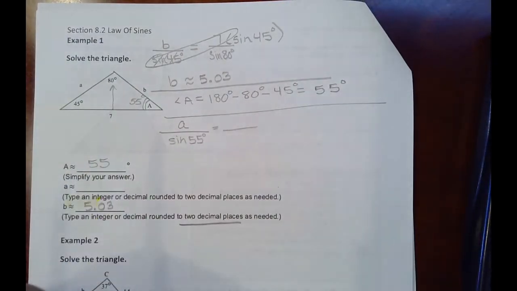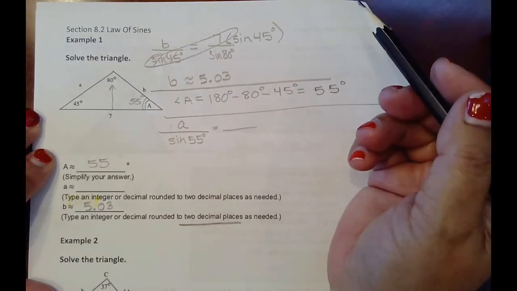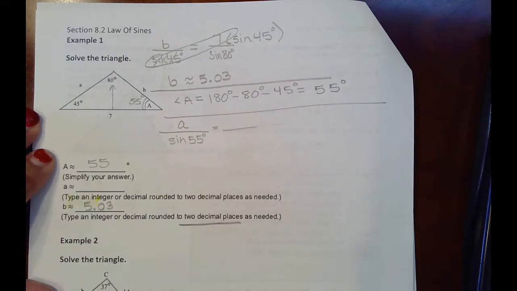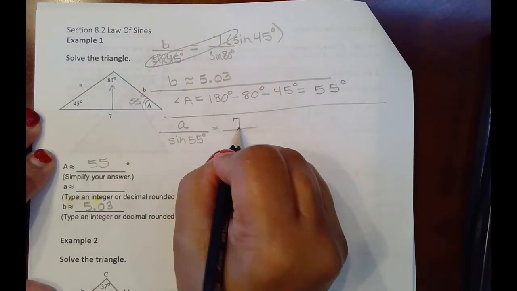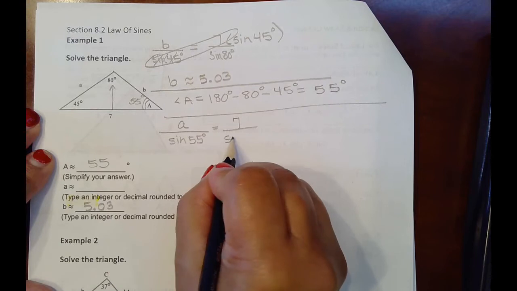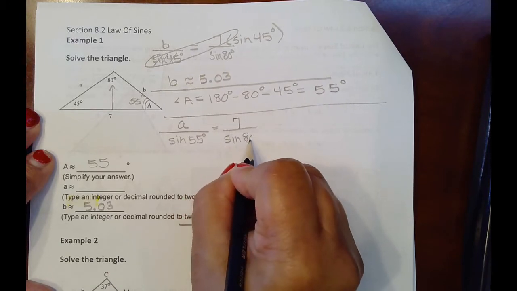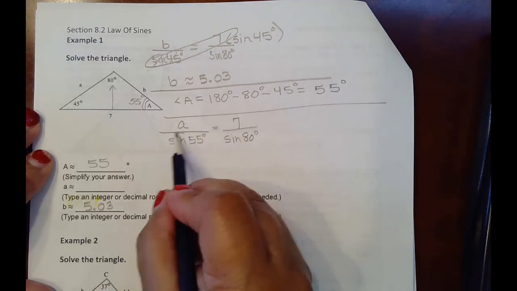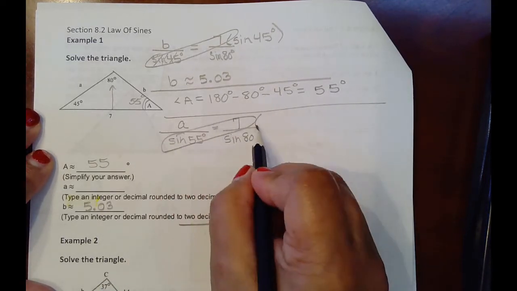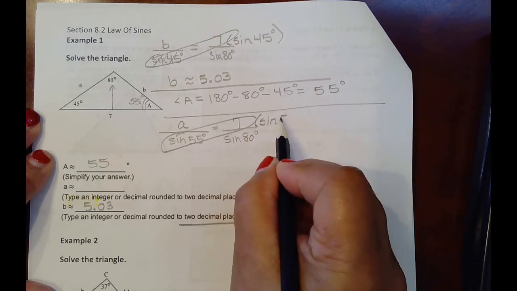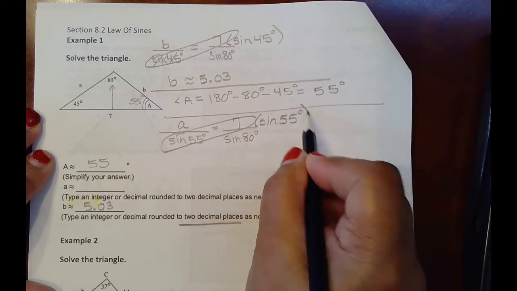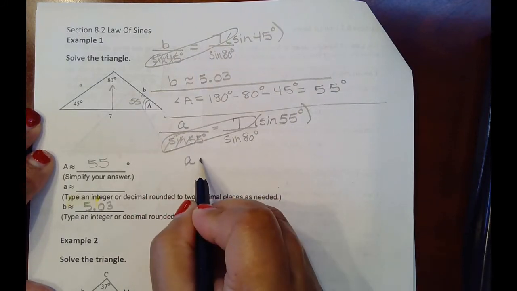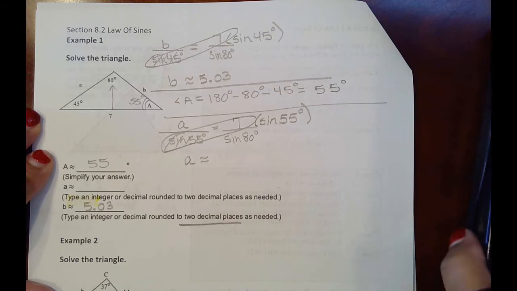I tend to use what I was given, the complete pair, just because you never know if you've made a mistake on something else. So the complete pair I was given was a side measuring 7, and then an angle that goes with it as its partner of 80. So just cross multiply so that this is not here anymore, so that you have isolated A, which is what it means to solve.